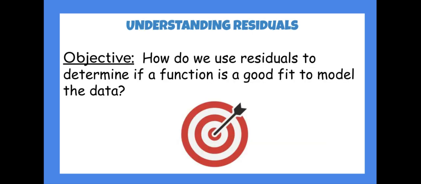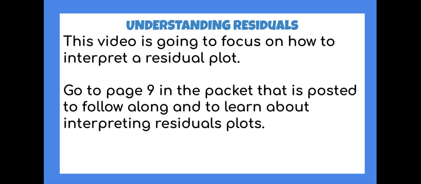So we're just going to determine how we use residuals to determine if a function is a good fit to model the data. Now, generally speaking, on the Regents they use linear functions, but it's just about a function in general. Is this specific function that we're using, this regression equation, a good fit for the data or isn't it? So what I'm going to ask you guys to do is go to page 9 in the packet now, and I'm going to kind of lead you through it.